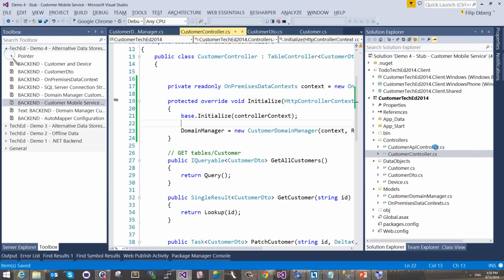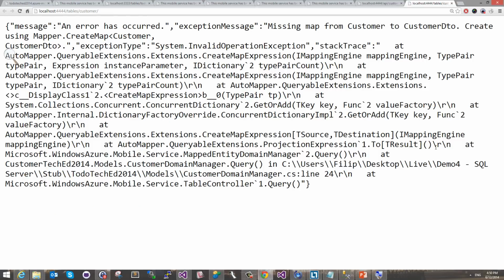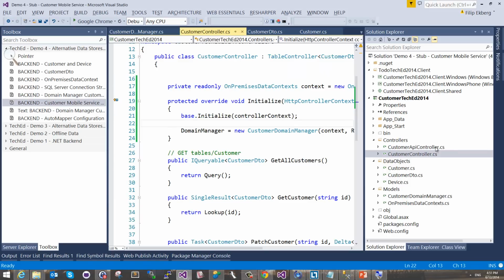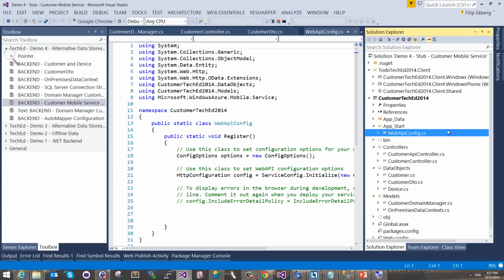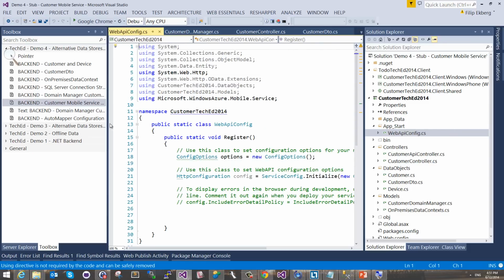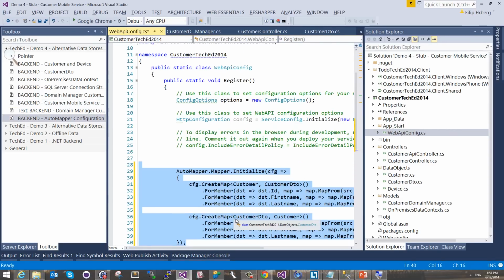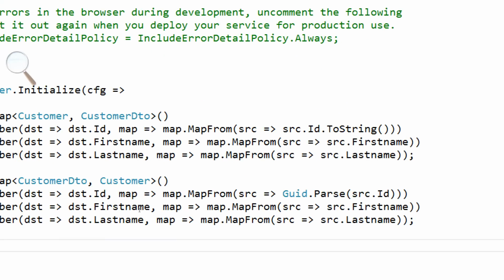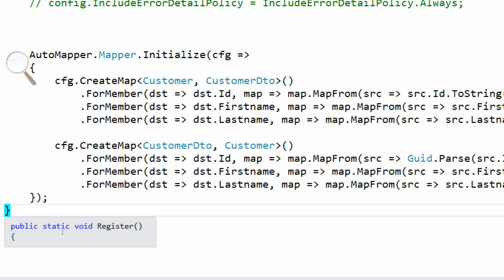Now, I'm going to run this and show you how it fails. It'll blow up and tell us that I have no idea what you're talking about. How do I change a customer to a customer DTO? And the reason for that is that I haven't defined how to map between these. I need to define a mapping using AutoMapper. And the way that we do that is by heading over to app start. I'm going to pull in an AutoMapper configuration. And this will basically tell us, hey, this is how you map from a customer to a customer DTO. We know that the ID is going to be the same as the ID, but we need to do toString. And then we also need to specify the other way around. Because in one scenario, data is coming out of the database, and in one scenario, we're adding data to our database.